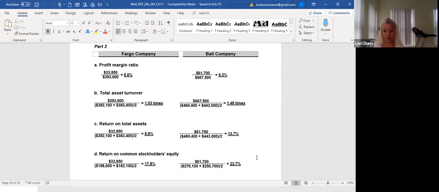Preferred stockholders, they're in the same boat. When they buy preferred stock, it's stated right on their stock certificate, the highest dollar amount they'll get of net income from the company. But these cats, the common stockholders, they kind of give their money in the dark. And they go, I don't know what I'm going to get. I'm hoping I'm getting something. I have the most risk here. So we want to identify and give them information. Here's how well the company generated a profit from the money you gave us since you're in the dark.